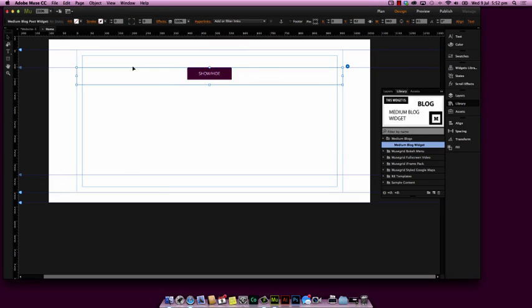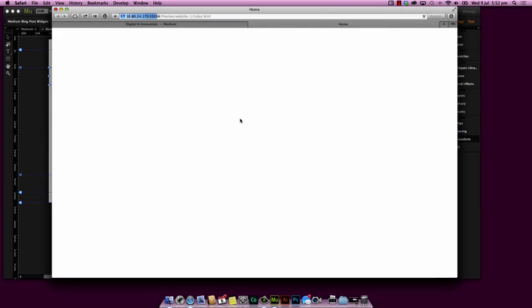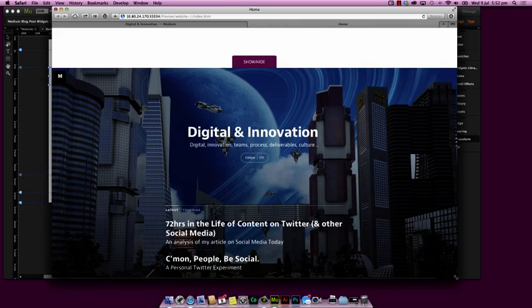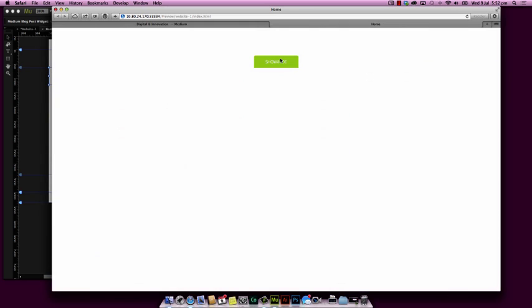And now what about if we wanted this full width? Well, that's pretty easy. If we go to the transform tool here and we just switch on the full width there, and then when we preview this in the browser, you can see once that loads up, it loads full width, which is great. So that can complement our designs as well, and the show hide still works nicely on there.